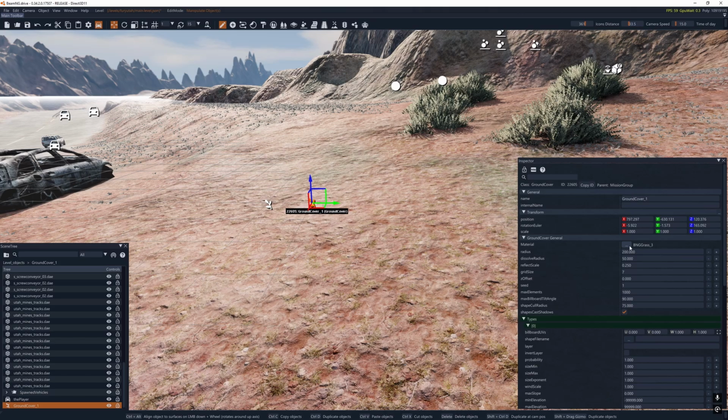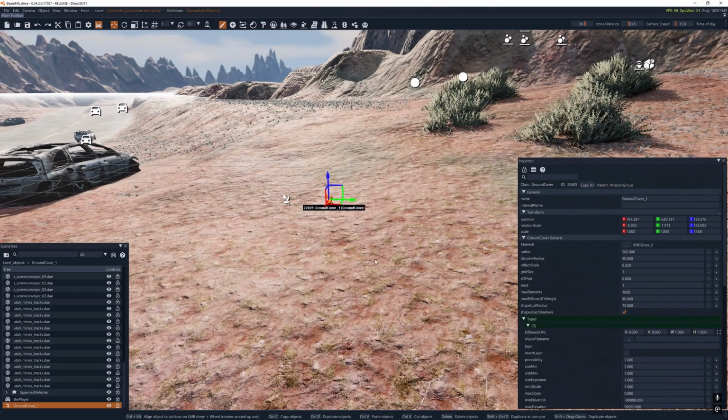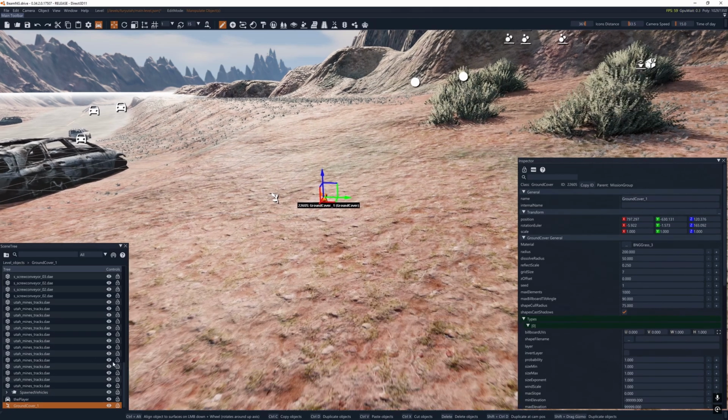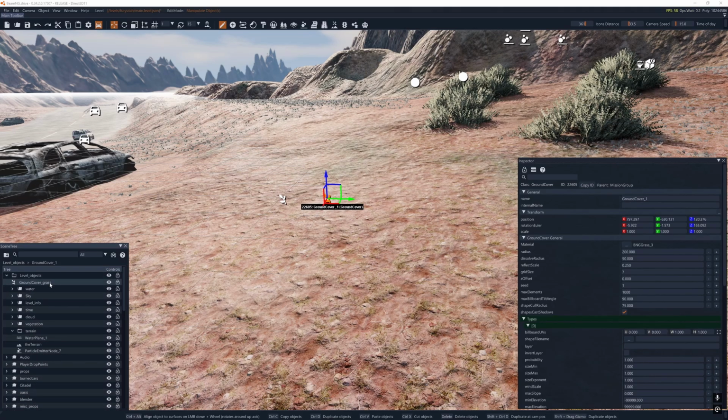So I'm comparing the settings that I have in the original Utah map that I loaded. Because remember, in the beginning I said I accidentally deleted the ground cover out of this scene tree, and that was a mistake. I should have kept the ground covers that I had. I'm pretty sure I was starting fresh, but I deleted those.